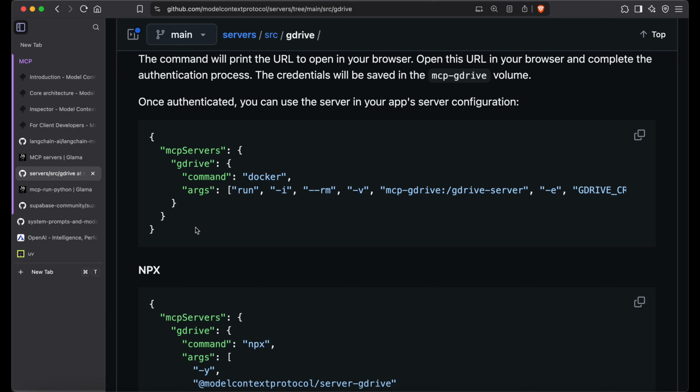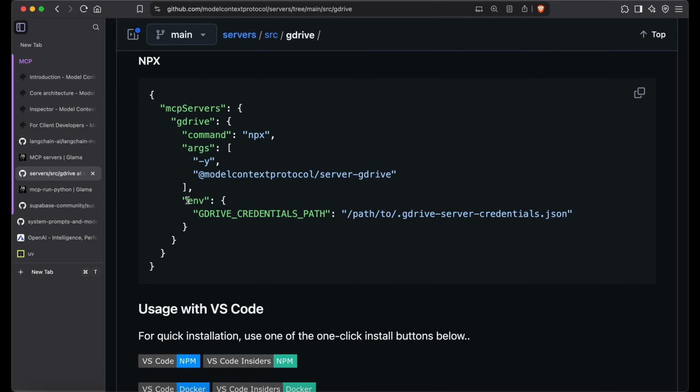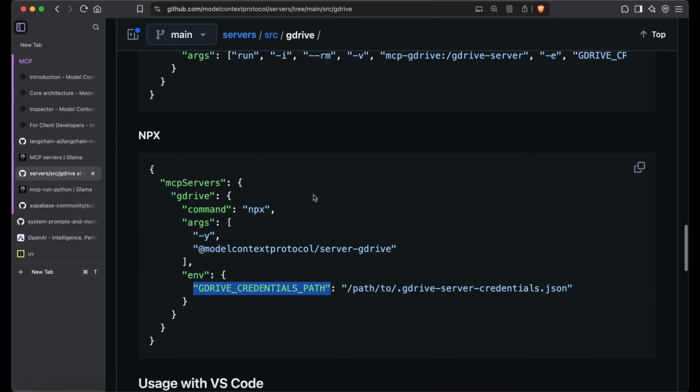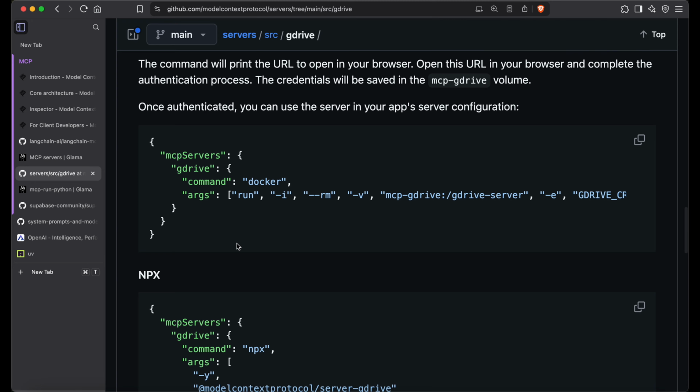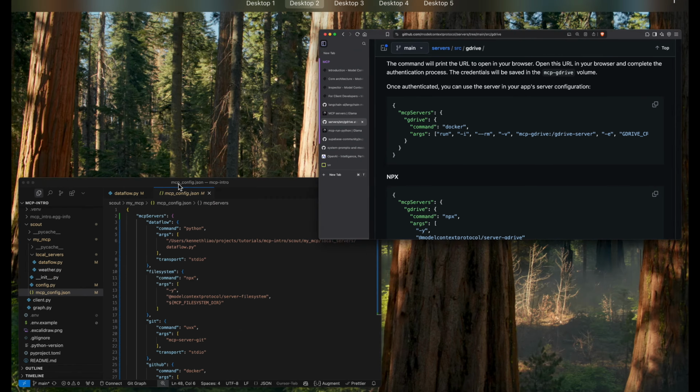So this is the really nice part about configuring MCP servers: all of the definitions here are standardized. So you're always going to define it in exactly the same way, where you have at the top level this mcpServers key, the name of the MCP server, the command to run it, and then the arguments that you would pass into it. This one doesn't show it, but in some cases you need an environment variable like this, and that's going to be if you're using, for example, an API or you require some authentication credentials. But essentially all MCP servers are defined in the same way.